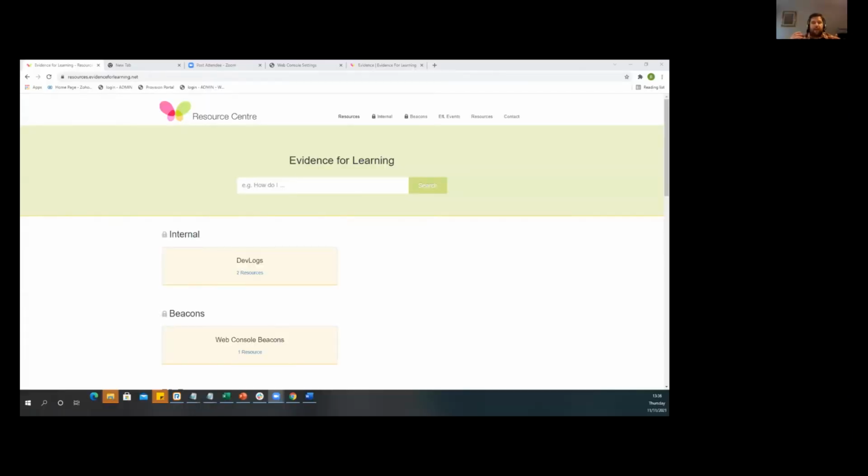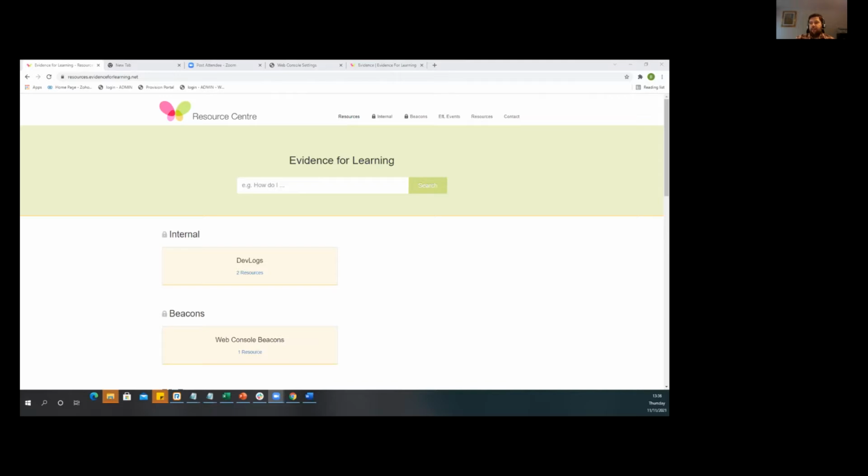I'm just going to share my screen in terms of the actual resource center first of all. Where tags can be really useful, and we'll look at some real examples in a moment, is as a great way of embedding key language into your annotations or evidence capture. It can also be a great way of locating particular types of learning or teaching or interventions that might be taking place at a later date. Schools can create their own tags, and then you can use those when you're capturing evidence. At a later date, you can locate all the evidence that's in your cloud for a specific learner that has a particular tag attached to it.